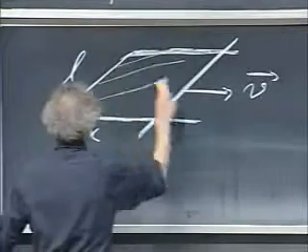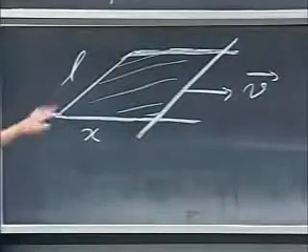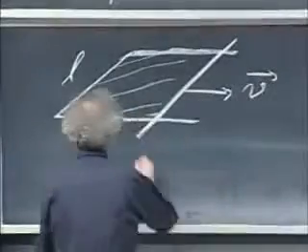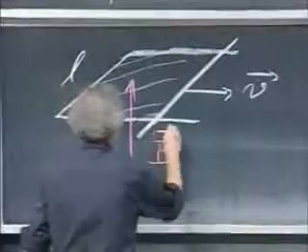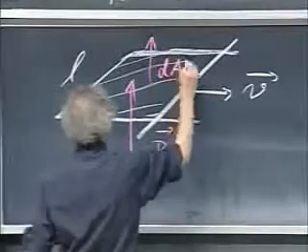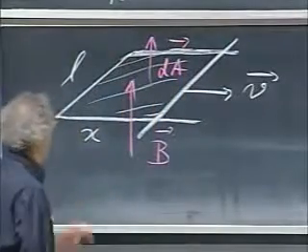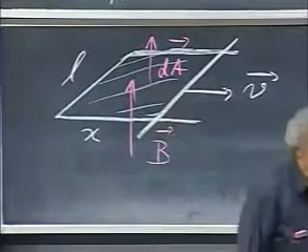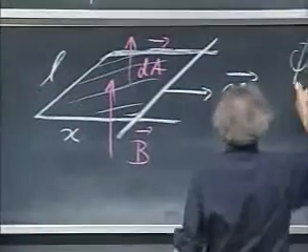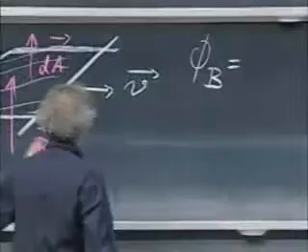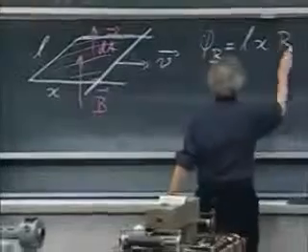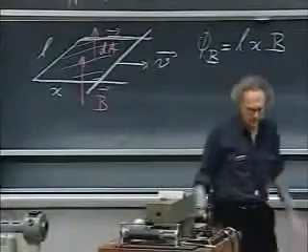My surface that I'm going to choose, I always have to commit to an open surface, is a flat surface. And I'll make life very simple for all of us. Let's assume that the magnetic field is going straight up. Let my dA, which is perpendicular to the surface, be straight up. B and dA are in the same direction now. Makes my life simple. And so what is the flux now going through my surface? Well, that's the area, which is Lx, times the magnetic field, which I will assume is uniform throughout this surface. So as simple as you can have it.